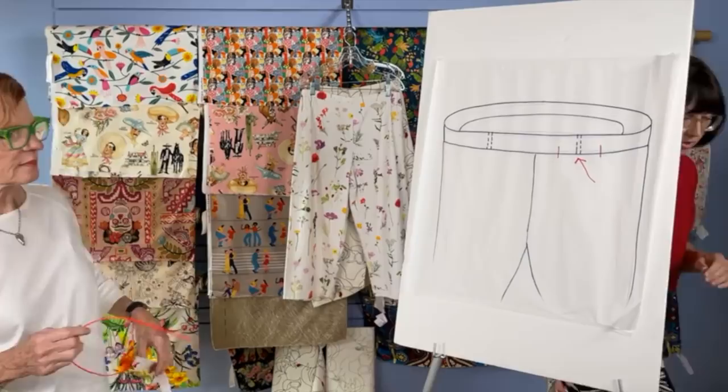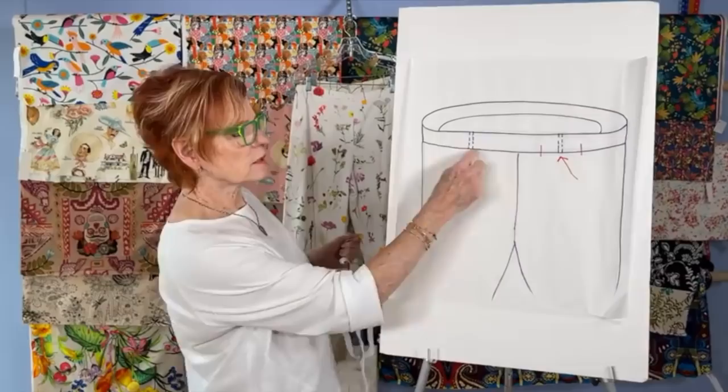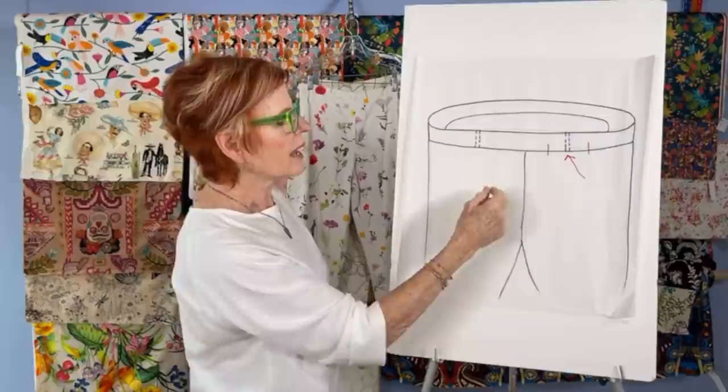So let's talk about this waistband, because this waistband can be used on a lot of different things. But the waistband is applied to the pants or the skirt like normal, 1-to-1 ratio, whatever width, 1 inch in this case for the Valencia pants. And you sew the waistband on, and then you turn it down, and then you leave an opening on the left-hand side, about a 2-inch opening right here.